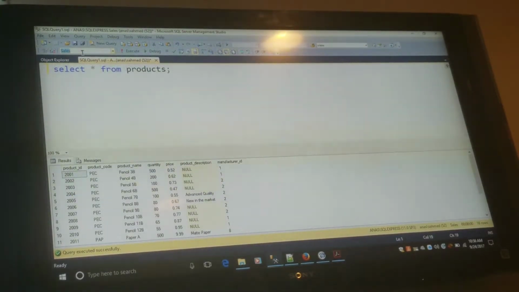If you go to an interview and they ask what tools do you use, you say, I use SQL Server Management Studio. And if they ask you how do you change databases, you can tell them there's a drop down list that shows all the databases and you can select which one to use. For our case, we are using sales.